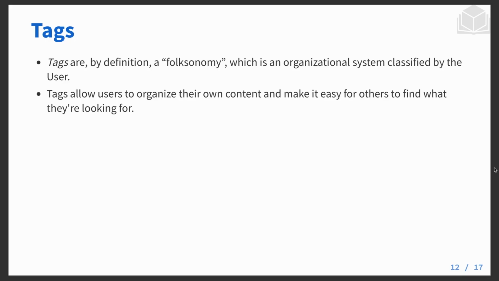First, we have what are called tags. Now, all of you should be familiar with what a tag is at this point. If you're not sure you've ever used a tag before, then you have probably never used the internet, or you just don't realize that a hashtag on social media is literally the same thing. The technical term for a tag is a folksonomy. It just means the organization of the people, just like on social media where you have trending tags and that organizes content. So if someone searches for that tag, they can find any posts related to that particular tag.